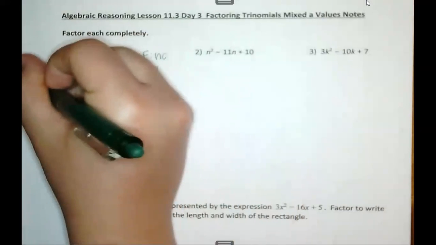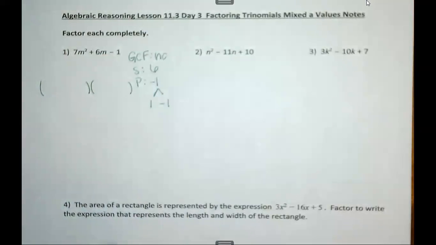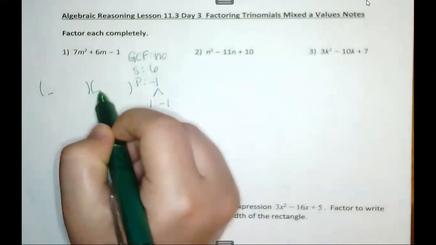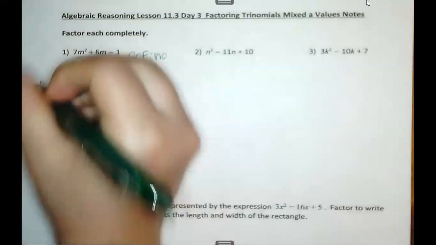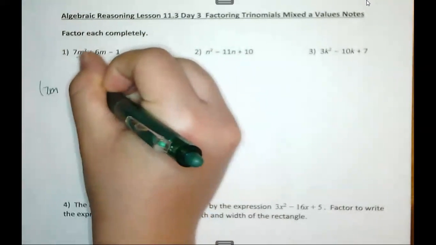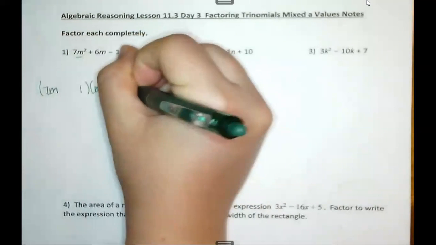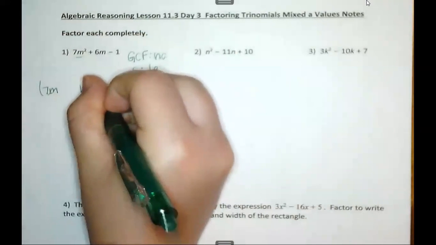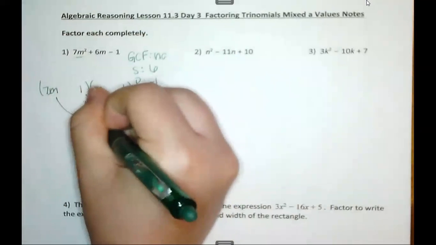So this is when we have to use that trick where we check the inner and the outer of our parentheses. So here and here, I have to have something that multiplies to give me 7m squared. So the only thing that multiplies to give me 7m squared is 7m and 1m. Don't have any other choices there. Now I just have to decide where I'm going to put the -1 and +1. So I put my 1's in here. I check my inner and I have 1m. I check my outer and I have 7m.